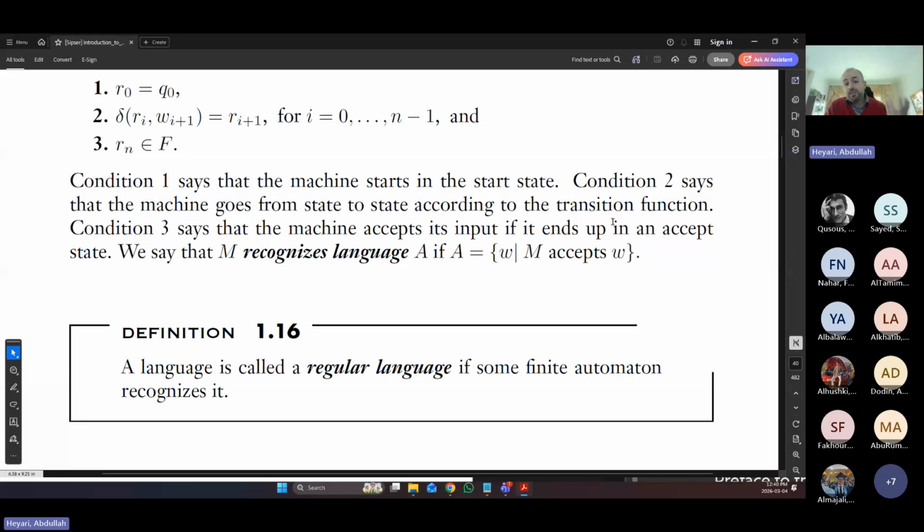If the language is accepted by a finite state machine, like the ones we had so far, not by another more advanced model, then we say that this language is a regular language. So what is a regular language? It's a language that is recognizable by a finite automaton, a deterministic finite automaton, because later we will be introducing non-determinism. And by the way, non-determinism would still cause the language to be described as regular, but it introduces some different challenges.